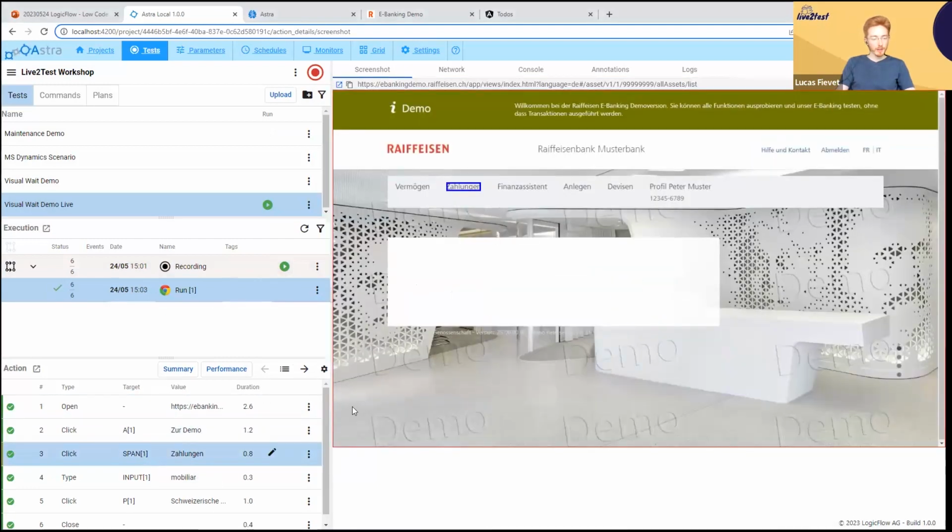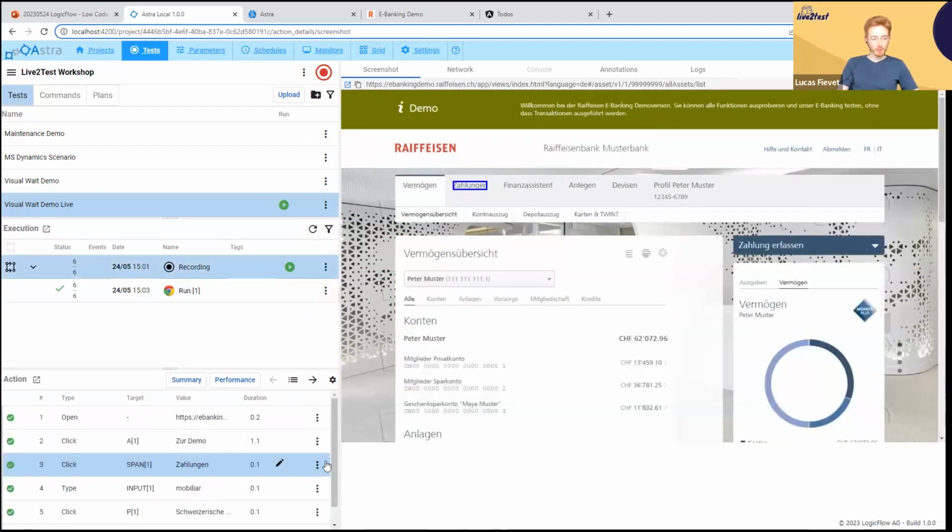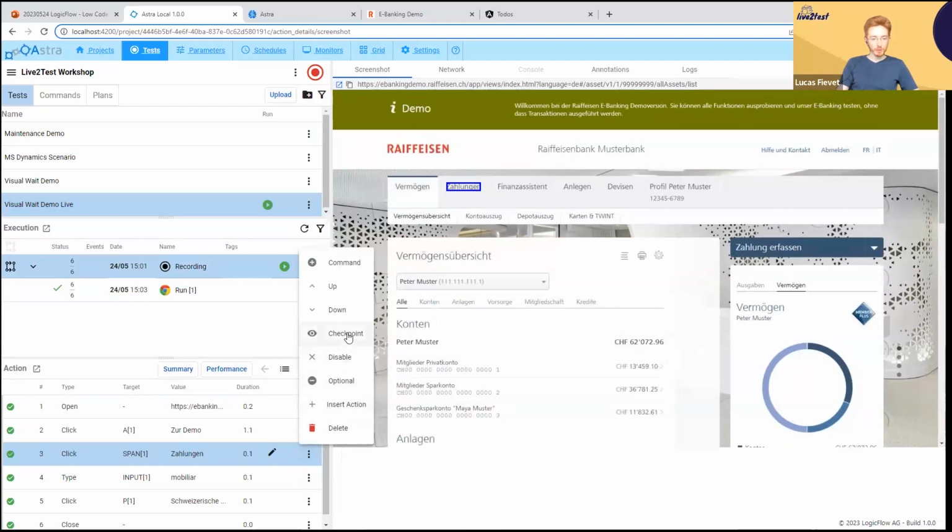So yes, as expected here on the opening, without the visual wait, the scenario just waits for this button here to be ready and then keeps going as fast as possible. And here we can now introduce a first checkpoint. Waiting for the page to be entirely ready is only necessary when we want to compare a screenshot visually. So here we can now activate this checkpoint.